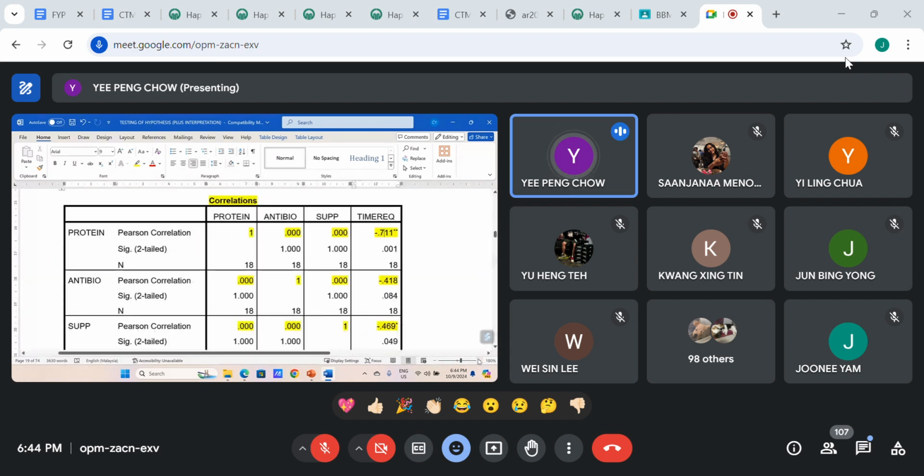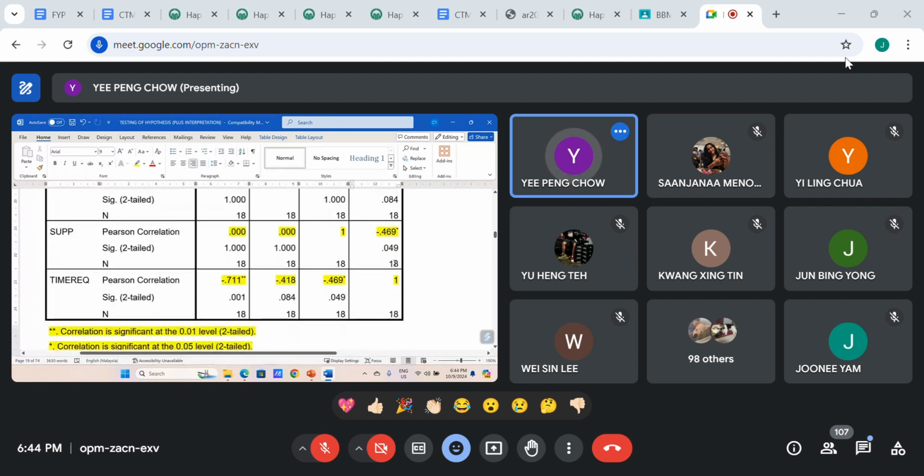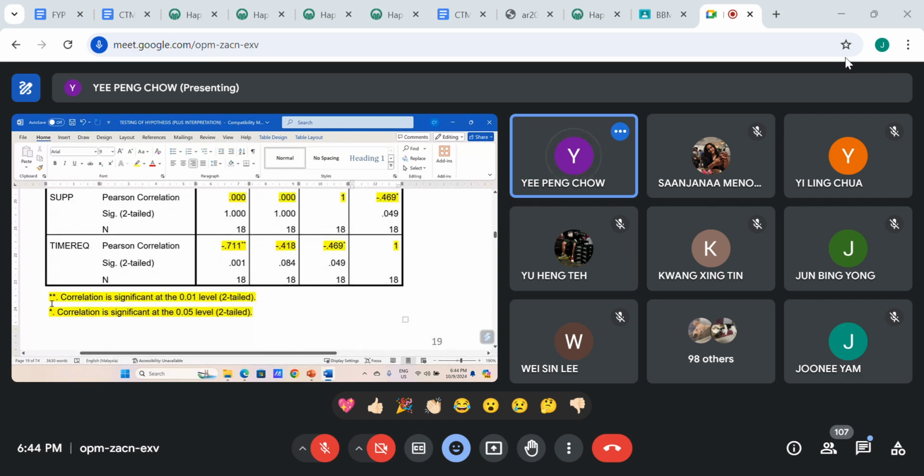If you enlarge it, you notice for some of the correlation, there are 2 star, some got 1 star. So here, what does the star stand for? 2 star means the correlation is significant at 1%. 1 star correlation is significant at 5%.